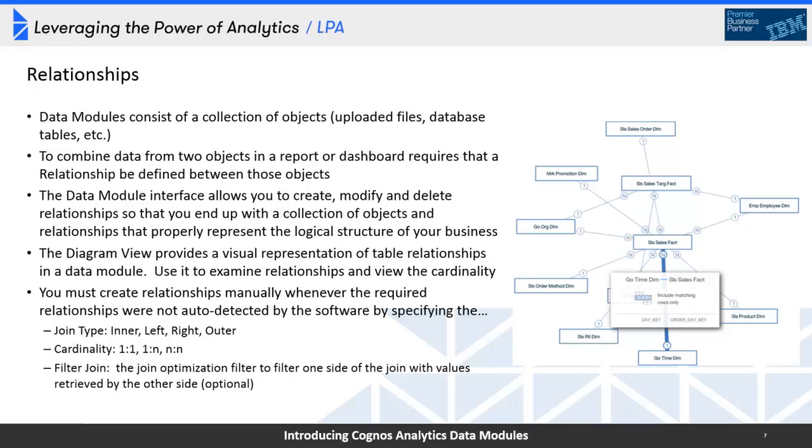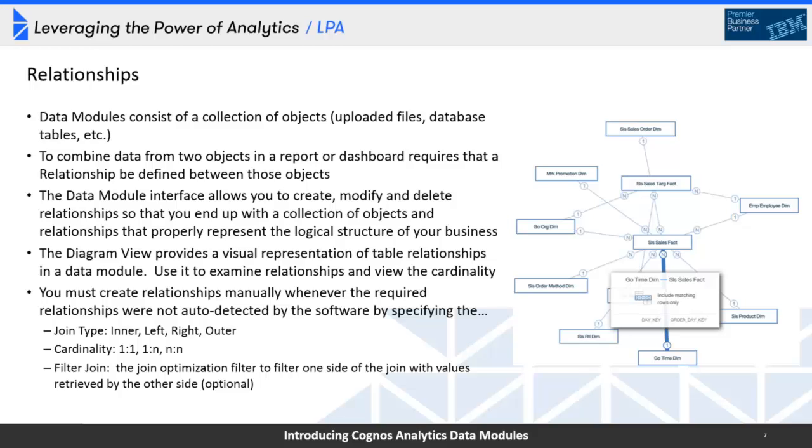Now, another characteristic that's always part of a relationship is what's called cardinality. And what this means is if I have table 1 and table 2, or a spreadsheet being joined to a table, doesn't matter which, I need to indicate if the left side is going to have multiple rows that match the right side. So, if I have a table that has a list of employees and there's 1 row per employee in it, and I have another table that represents the positions that an employee has held in my company, right? Then if a person's moved around in the company, they would have multiple rows in that second object in table 2.